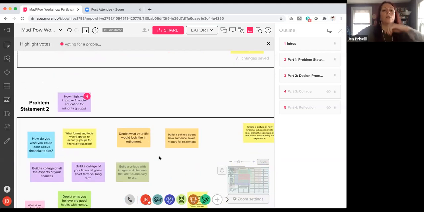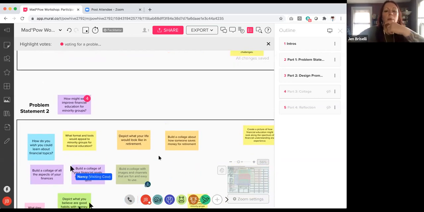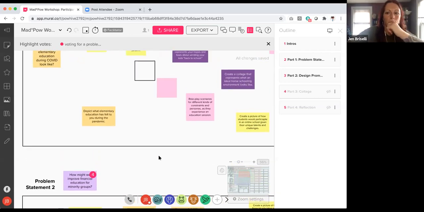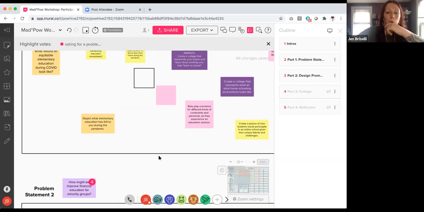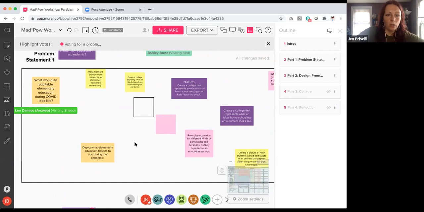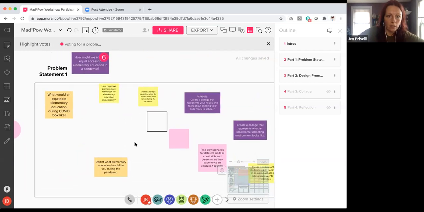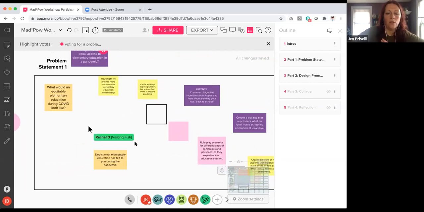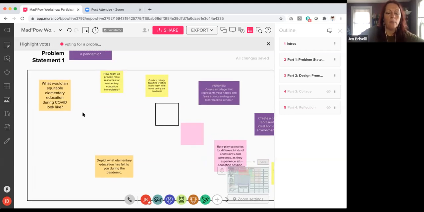If you're still writing a post-it, go ahead and stop. And then if you haven't, come back over to the mural. To the Zoom. Come over to the Zoom. And I am screen sharing the mural. So hopefully you can see, even if you can't read, I'll read them. But if you can see the Zoom screen share, I'm going to move around and look at some of these and just comment briefly on a few to help understand where we're going.